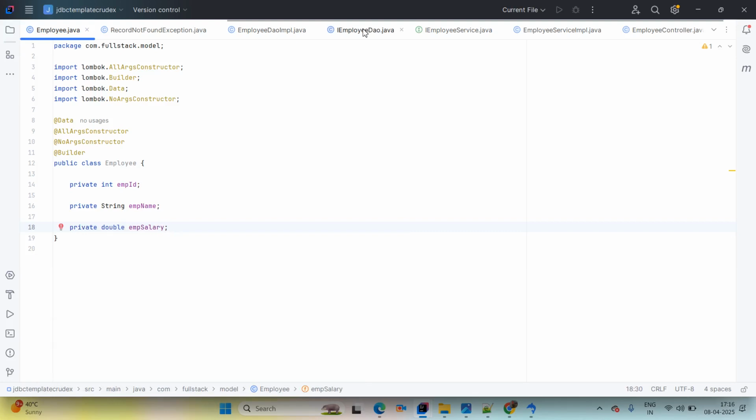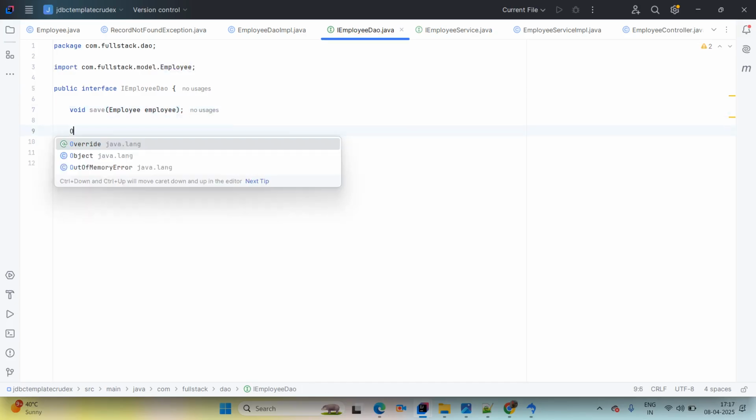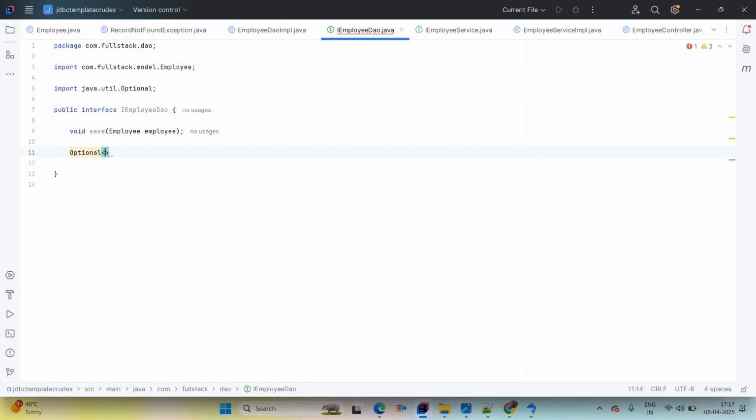Now come up with the DAO. This is our interface. I am just going to create abstract methods here. First abstract method, I am using public. By default in an interface each and every method is public, right? Instead of class you can simply make it interface, and here we are creating the abstract method. This will be void, you can simply say save. We are just trying to insert data into the database for our employee. Next, this will be Optional we are using, and we are trying to find by ID. That's why I'm passing Employee here. This will be findById. We are giving input as Integer type of empId, ending with semicolon.